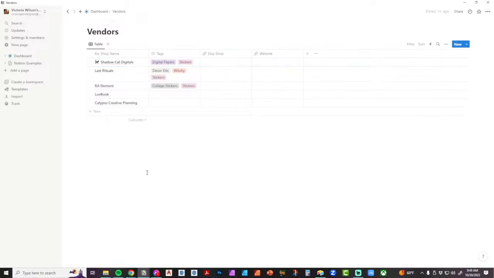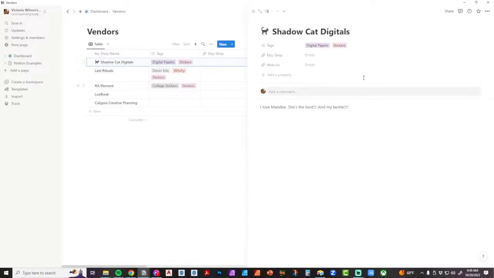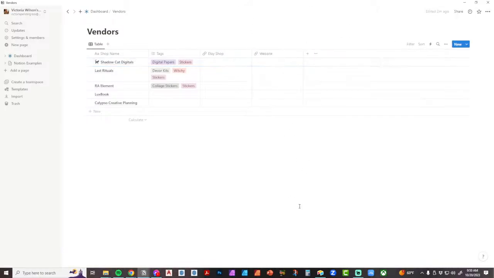I know some people have said that they save the logo for the shops that they frequent, and then make it a shortcut on their desktop or on their iPad or whatever. So you could put a logo there for that too. Anything like that you could do. Promo codes, events, notes, whatever. You don't have to put everything in this database like this, because when you click on it, you've got tons of notes here. This is your database stuff up here, your properties, and then this is where you can add notes, right? So that's pretty cool, right?